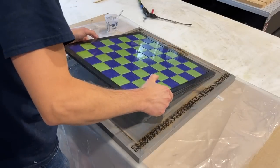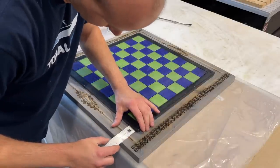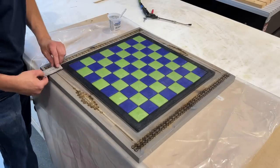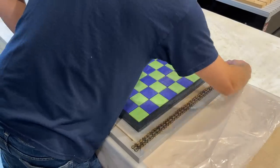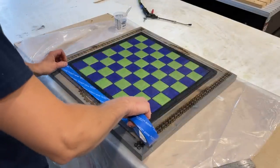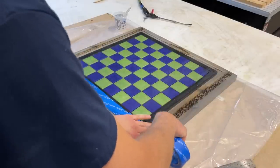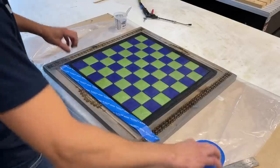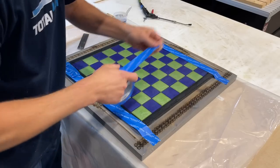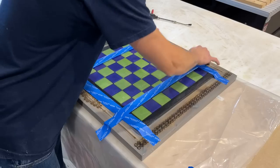All right, we're gonna grab our chessboard, place it down, center it with a ruler. All right, I'm happy with how that's laid out, and we've kind of centered it on both axes. So what I'm gonna do now is just take some tape and tape it down so it does not move, because it's kind of got slippery resin under there. So it'll essentially act as a lubricant and slide around if this thing gets hit or moved. All right, it's not going anywhere.